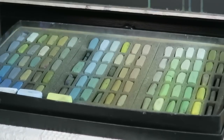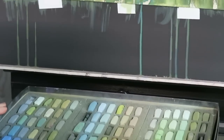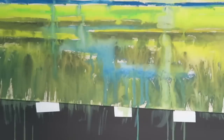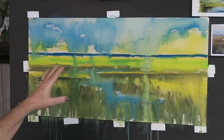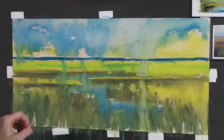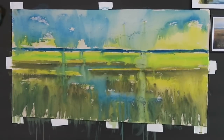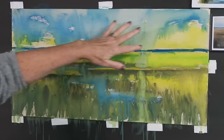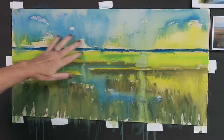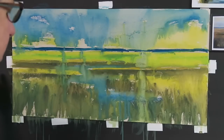Now I'm ready to paint. The first thing I always do when approaching a wet underpainting is look at it and ask: are there any areas I want to preserve — any really cool drips or effects that I don't want to cover up? I like how some of the drips here sort of look like marsh grasses, so if I can use a very light touch and allow a lot of that to peek through, that would be really interesting. I also like the way the sky has this yellow with feelings of clouds.